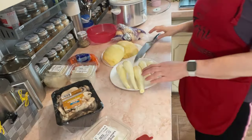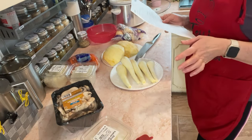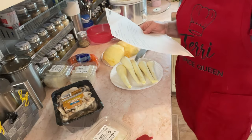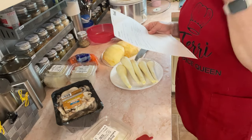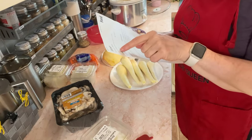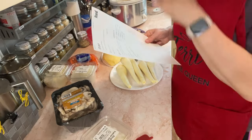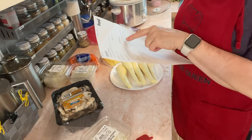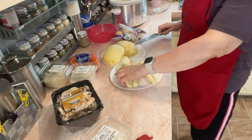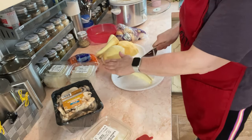Several of you have mentioned parsnips and mentioned the word 'stump.' I searched it up — I think I have it spelled wrong, but for those who eat stump, I did S-T-U-M-P. I also saw another spelling, maybe S-T-E-U-M-P or S-T-U-E-M-P. Put down in the comments how you spell it so I can Google it better. It said it's a north of England regional variation of 'champ,' C-H-A-M-P. It's got carrots, sweet potatoes, unsalted butter, and milk, but lots of you said you put parsnips in there, so I bought a bag of parsnips.